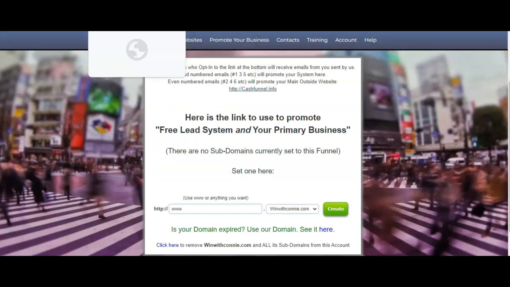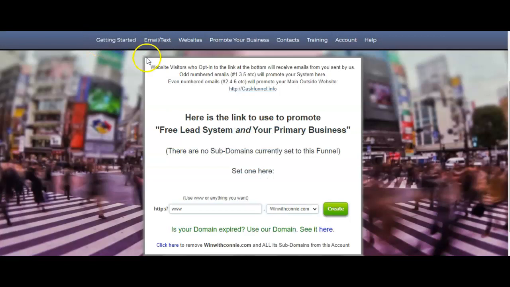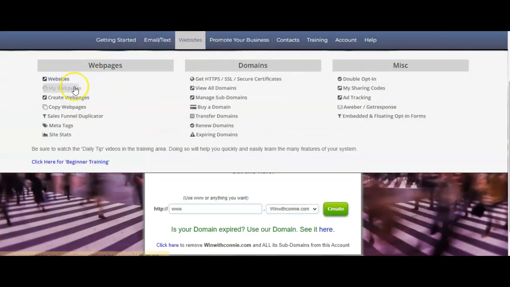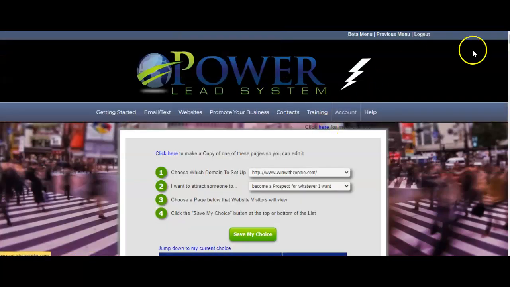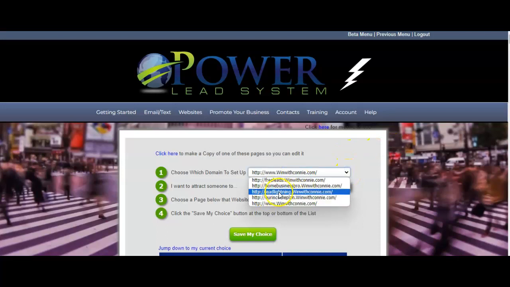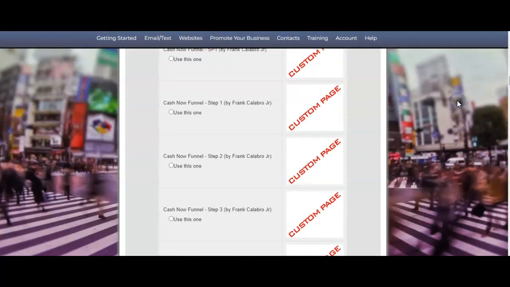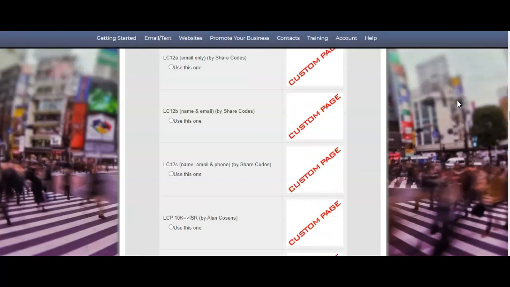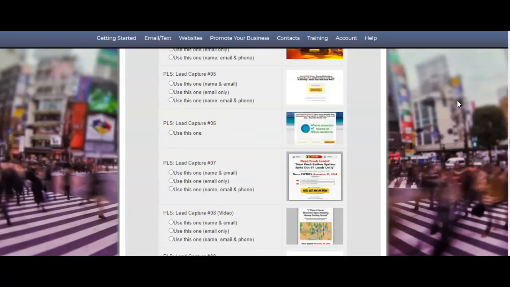Because me personally, I like the other lead capture page. And I'm going to go to websites. Now I set that up. I have the Lead Lightning domain here. I had it set to something else, but I let it go to the classic front page just to show any newbies what your front page is going to look like, and everything is already set up for you. You don't have to do any additional setup when you do that.